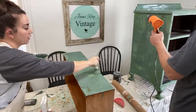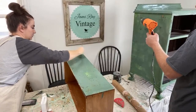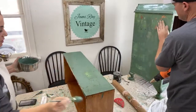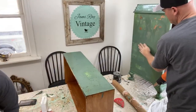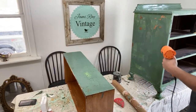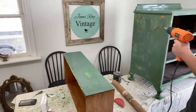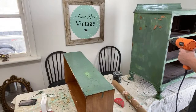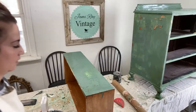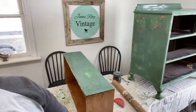Don't worry, it'll be good. Try to brush it back so it's not as thick. Like a real thin coat. Well, I don't want to cover up all those layers we just made. Where's that green? Over there.